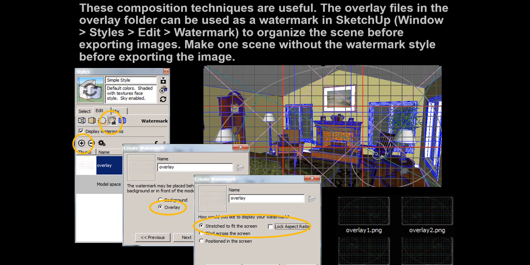And you can bring into SketchUp on one of your scenes, for example, a watermark. And we did this before in one of our previous projects in the SketchUp class. You bring in the watermark, you go to the styles and go to edit, click auto watermark and select the plus and pick which overlay you want, whether 1, 2, 3, or 4. And then click on overlay, stretch to fit the screen, in front of the screen, and it looks like this. And so that'll help you to organize, let's say, your view and then save the scene.